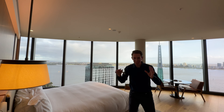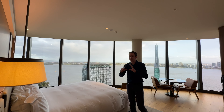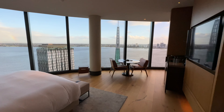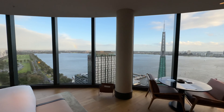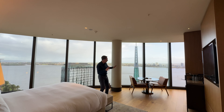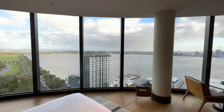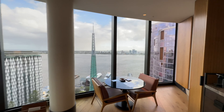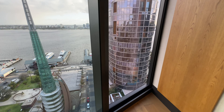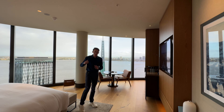Here we are in the room at the Ritz-Carlton Perth. This might be my favorite room design of the whole year. It is just as amazing as some of the top hotels in the world I've ever had, and this is the absolutely most incredible view. We're literally looking out at the beautiful Swan River. This is an upgrade to the studio room on the highest floor — the 18th floor, at the end of the hallway in the corner. You can already tell this hotel is amazing, with floor-to-ceiling windows.